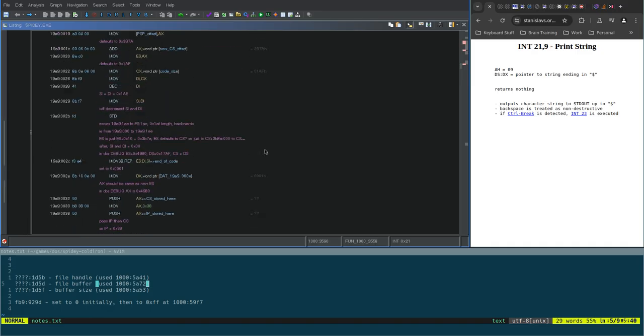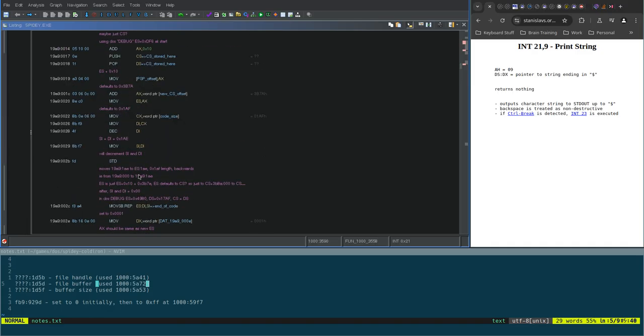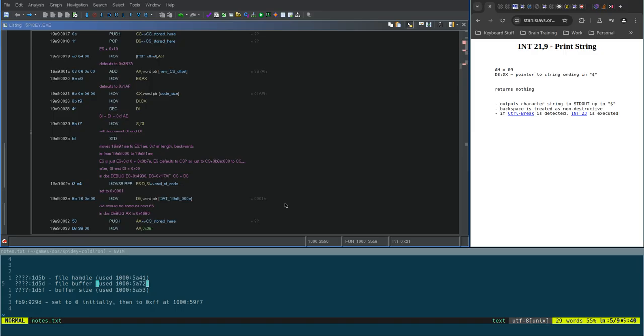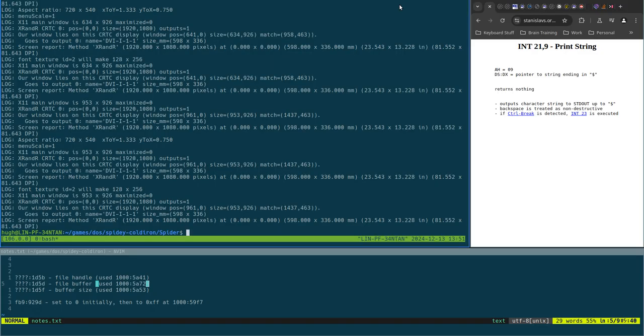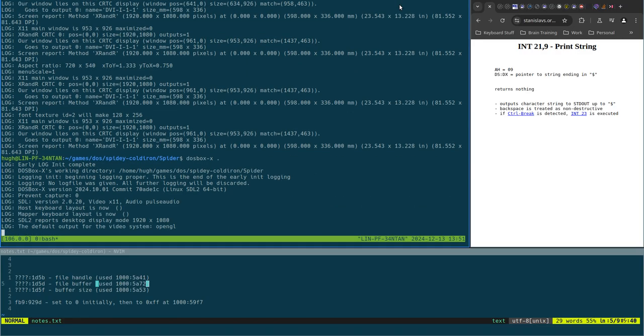So I already copied this stuff. Do I still have a debugger open? Because I wonder.